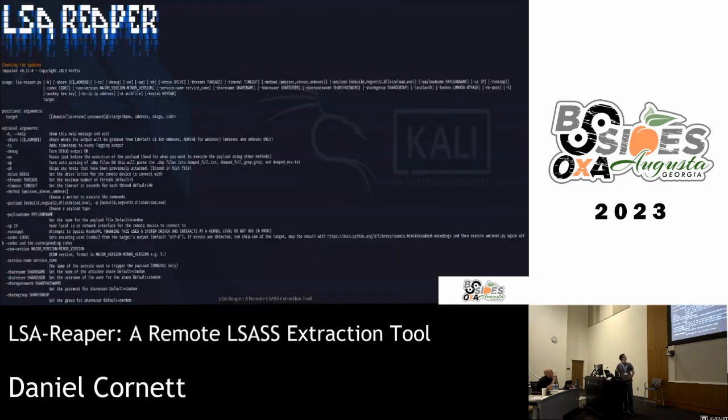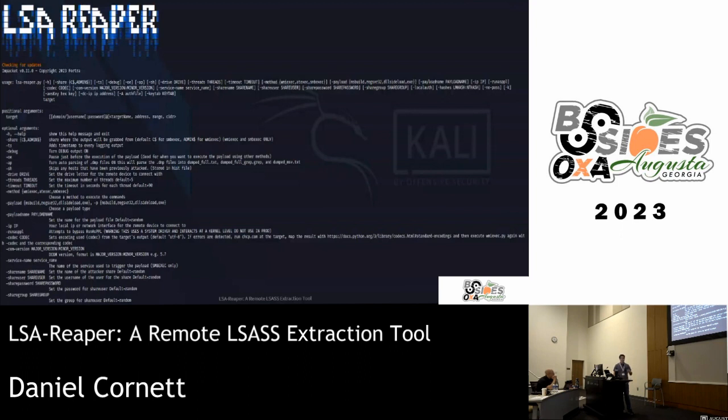So, yeah, you can see that pretty well. These are some of the arguments. Starting off with, you can use it with other forms of Impacket, have it parse all the dump files for you. You can have it automatically validate any credentials that it pulls out that are MSV, and do a lot of stuff.